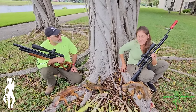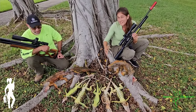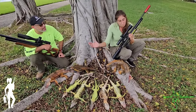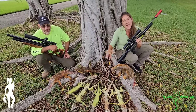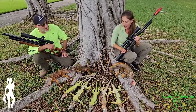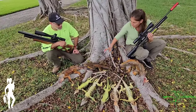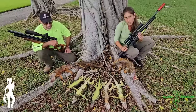The field target event that happened in Leesburg came down to a shoot-off, and the guys kept being even with the shooting over and over, so it became more and more difficult, and it was a lot of fun to see the winners. So thanks for joining. We got lots of iguanas today, even though it doesn't appear so. What, we got 2, 4, 6, 8 right here. We probably got closer to 20, 22 iguanas.